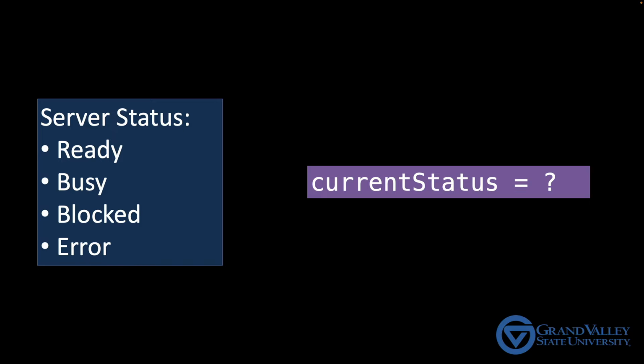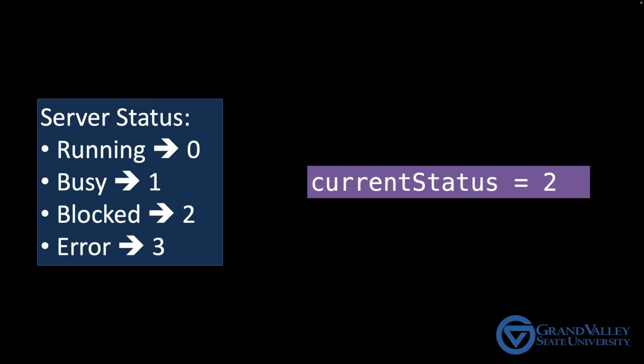Now, assuming all we need to do is distinguish the 4 statuses from each other, by that I mean assume that all we need to know is that ready is not the same as busy is not the same as blocked, then the simplest solution is to simply assign each status a unique integer. Now, you can imagine how using these integers explicitly could be annoying and even hinder readability and, to some extent, writability. Right? Imagine being the new guy on the team and having to repeatedly look back to the top of the file to remember whether 2 means busy or blocked or error or whatever.